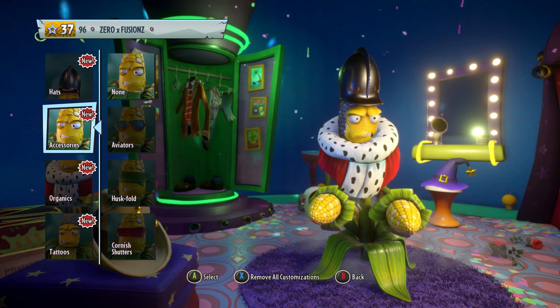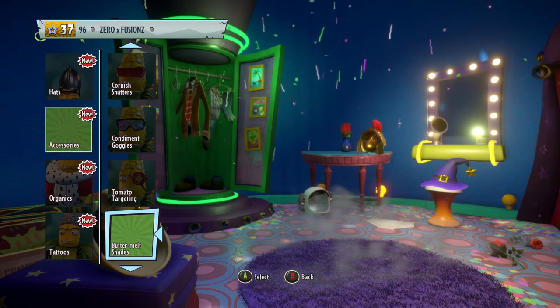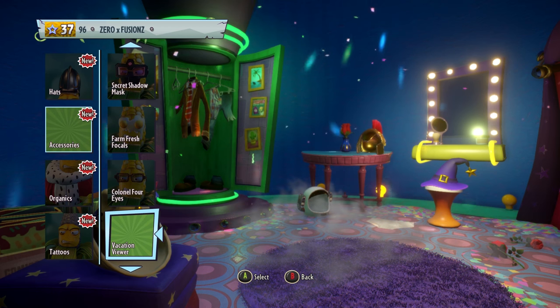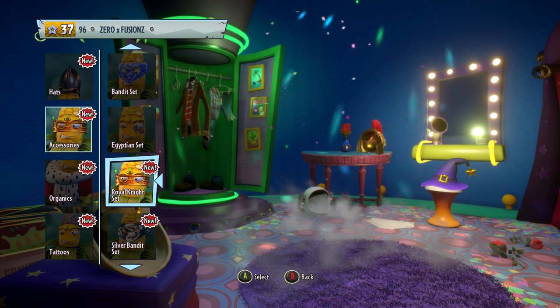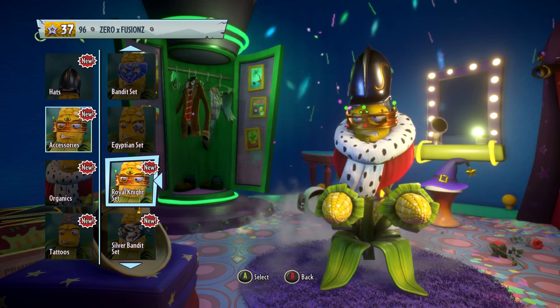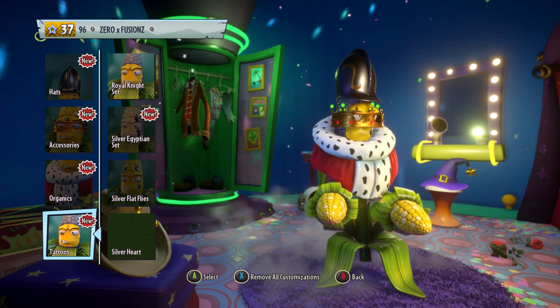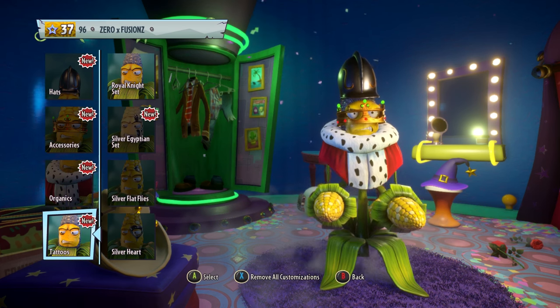So we have the Royal Knight set. Do I have the Royal Knight set accessory? I don't know if I do. If I do, then I've got the full set. It doesn't look like I have the Royal... Oh, I do! There we go. So that's a crown as well. And then this is the Royal Knight set, and this is the Royal Knight set. So you can see they all go together.